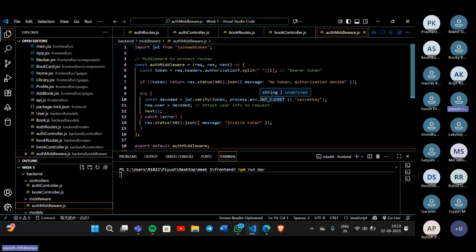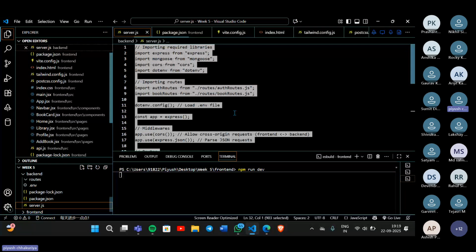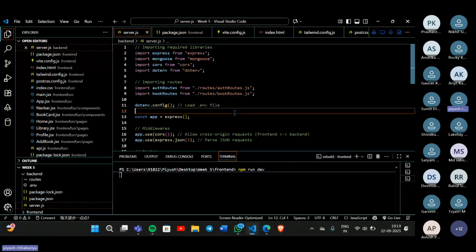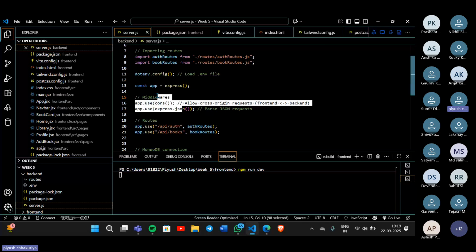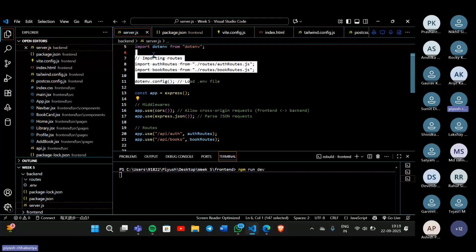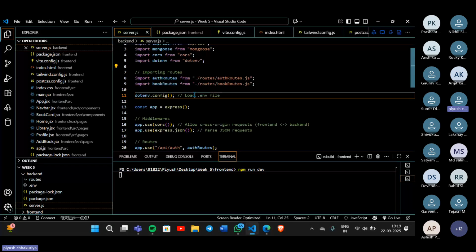And the server.js is where everything is happening. The middleware I have attached here, and the routes I have attached here, and some other middlewares also I have attached here, and the MongoDB connection that we usually do with the help of mongoose.connect. In the mongoose.connect, I have written the URL of my database so that I can connect with my database directly. And this is from my side.